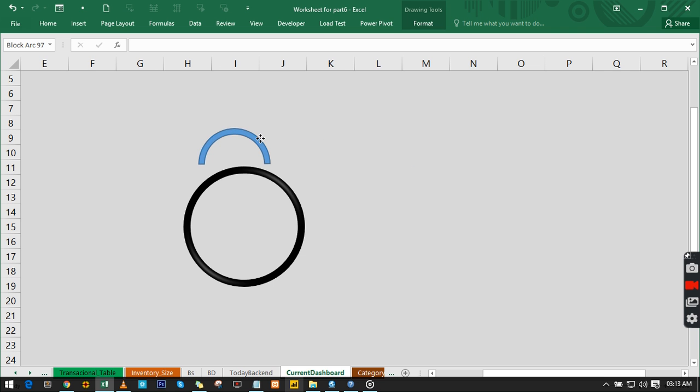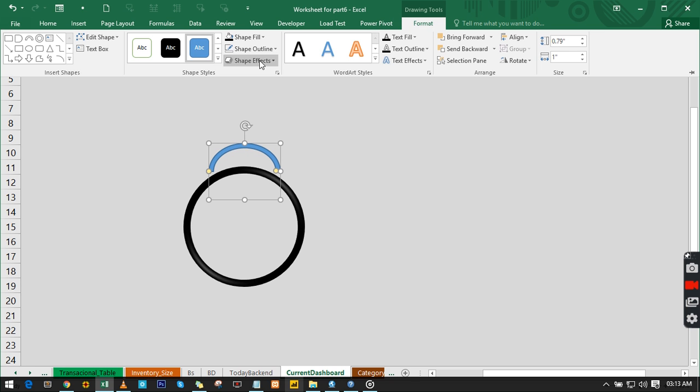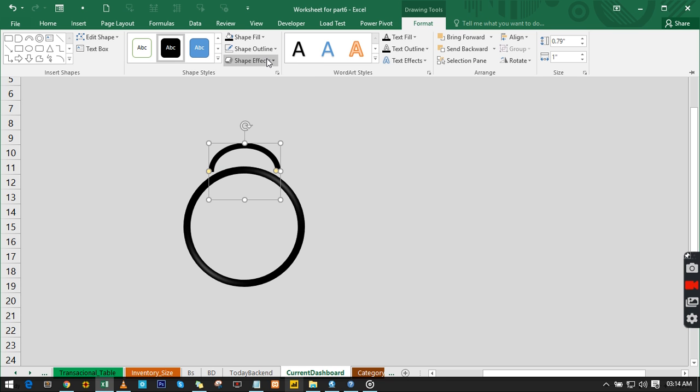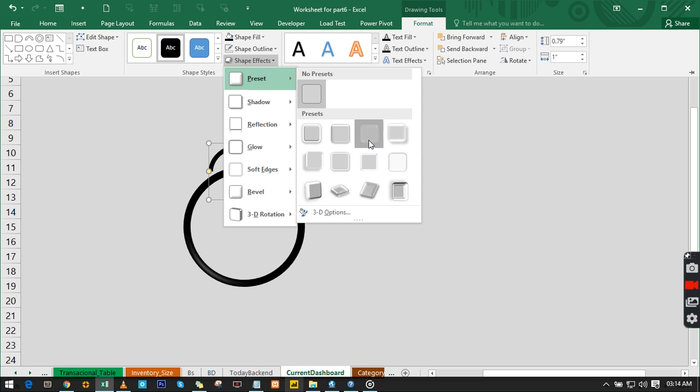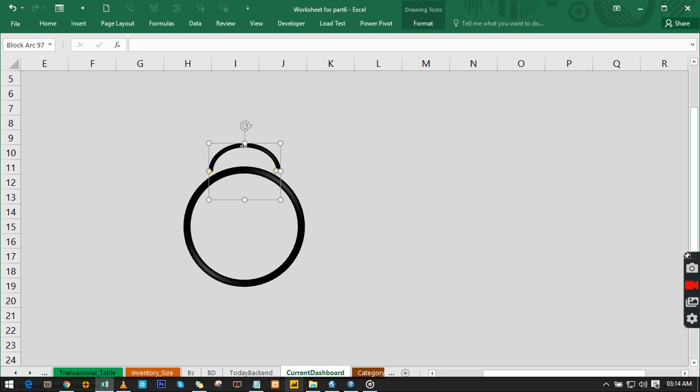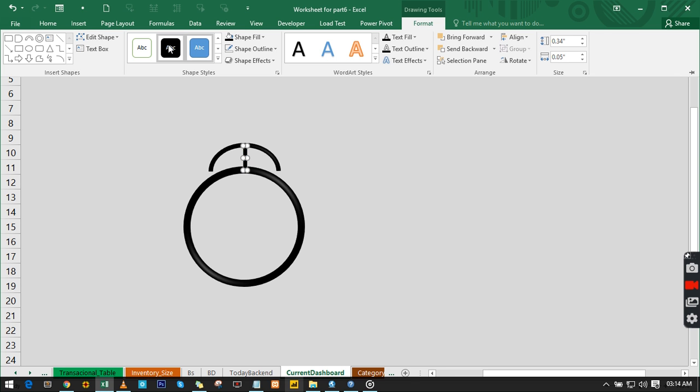So remove it here, and we're going to actually make it stand out. So now we need to go and remove the shape outline, turn it to black, go to shape effect, we select the same thing for it. So now we can actually choose this very one right here and drag it. As you can see, we want to make a totally different design from what we have done before. So give it black.